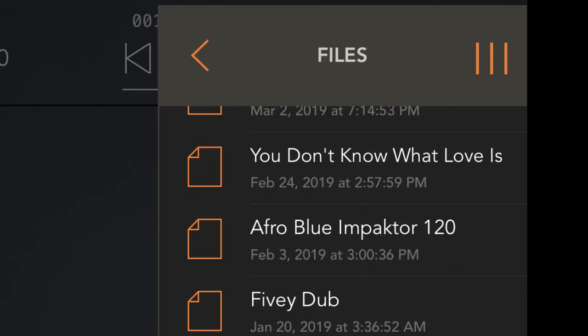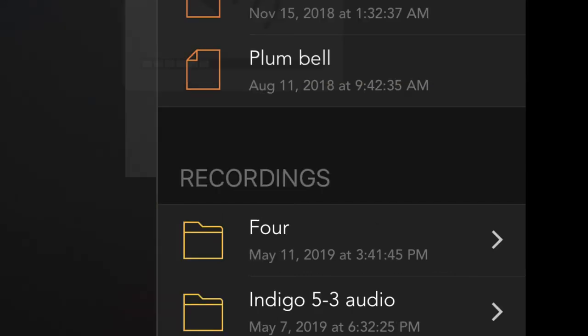So what we're looking at now is the files panel inside of AUM. And at the top, you see all of the various AUM projects I've created. Among them, You Don't Know What Love Is. The project's files contain basically all the configuration settings for the project. And then below that, you see the recording section, and those contain folders of audio files. So the audio output for all of your projects is organized into these nice folders, and however many tracks you decided to have individual recordings of, you can add those to those folders automatically. AUM does it for you, and that's all very conveniently and efficiently stored inside of Audio Share.